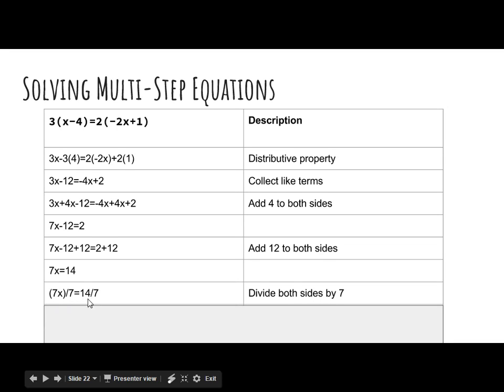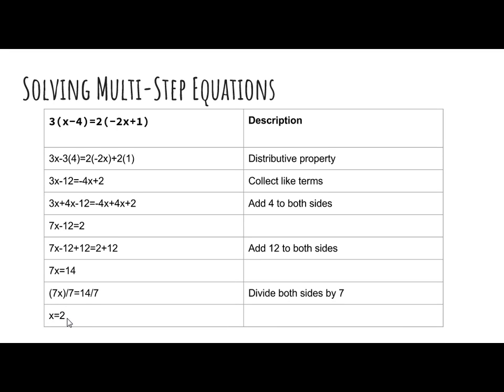When I divide both sides by 7, I end up getting a total answer of x equal to 2. So at this time, what I would like you to do is to please pause the video and then just check your work as I had taught you before by putting x equal to 2 back into the equation, and just see if you still have a balanced equation at the end of checking your work.